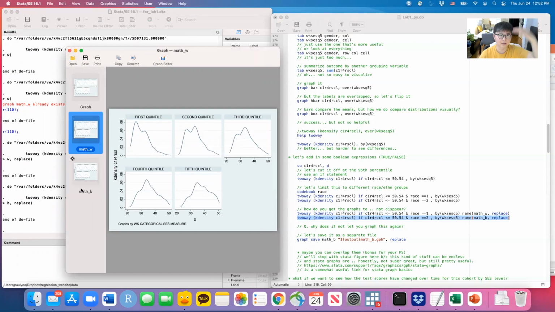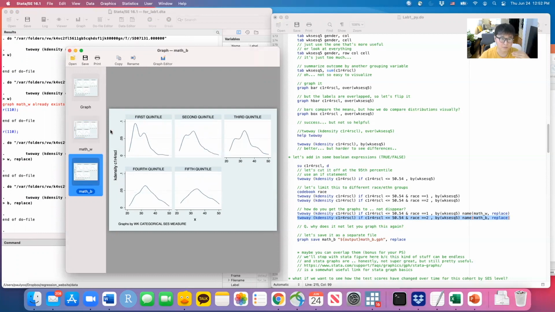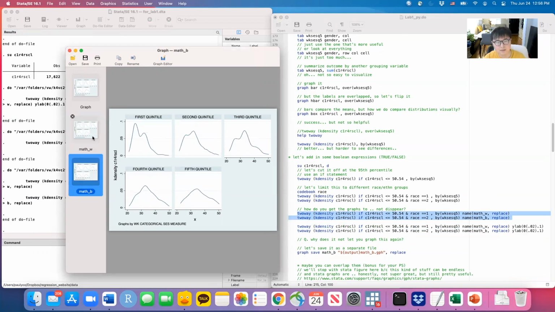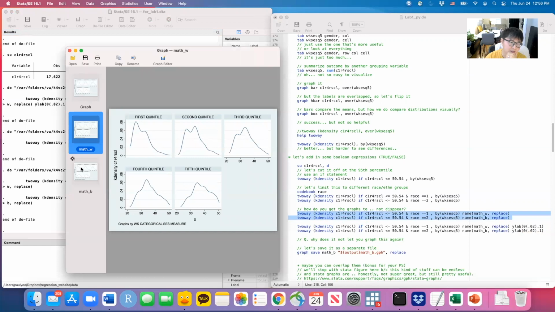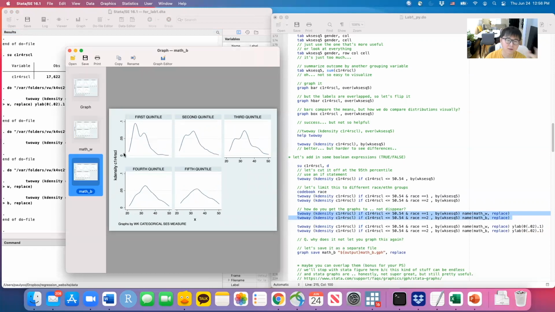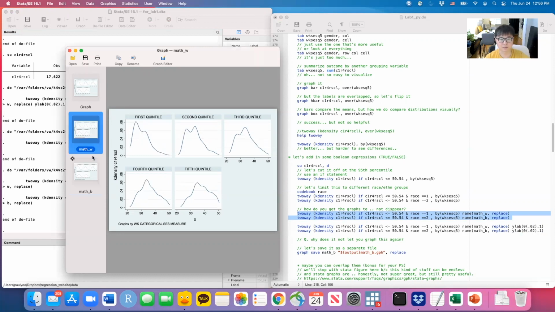You can see it's not a perfect comparison because the Y scale is a little bit different. Something where I got stuck was that the Y values are not the same here. The Y value is going to be the density, something like the proportion of people, and I want them on the same scale so I can compare graphs.